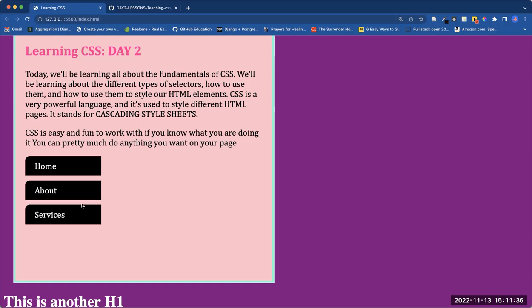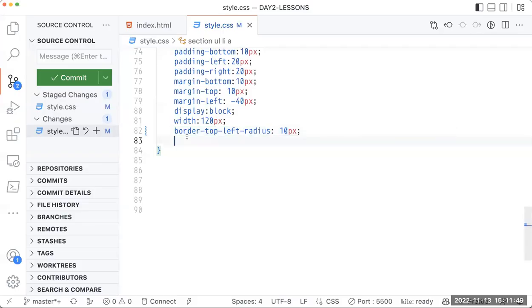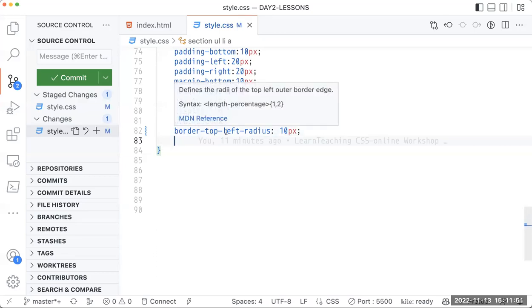If you're having challenges, just let me know. So all I did was border top left radius.